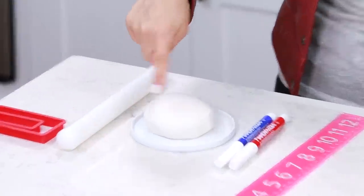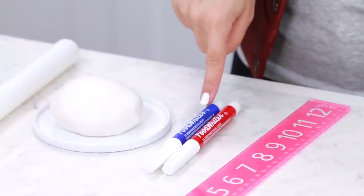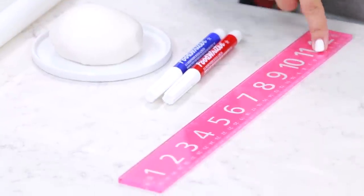While our cookies are baking, we are gonna make some fondant decorations for the top of our cookies. We're gonna make them look like tape labels so that they look like the cassette from the movie. The things you'll need to decorate will be some white fondant, I'm using marshmallow fondant, some edible food markers, colors blue and red, and a ruler.